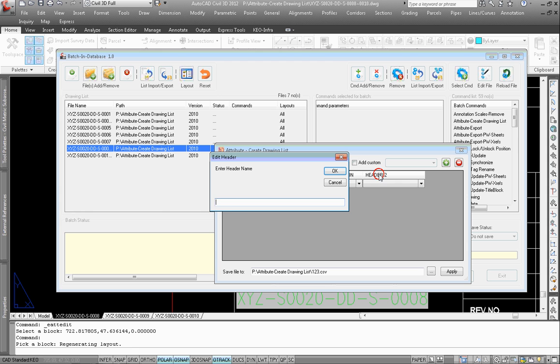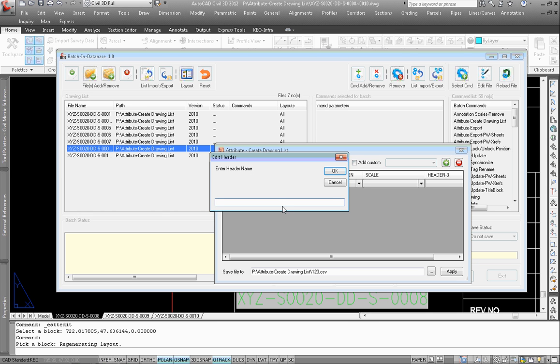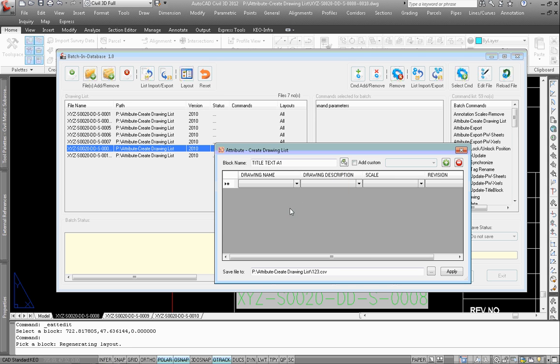Then the next one I want to add is the scale. Then I want to add one more. Double click the header. That is the revision. Right. Here we can combine those attributes.